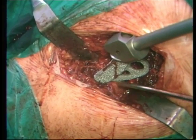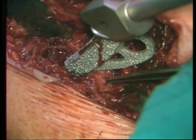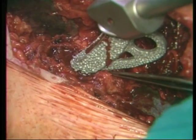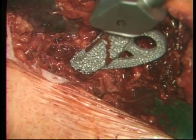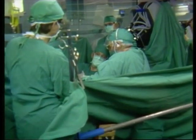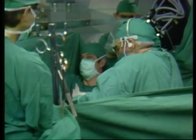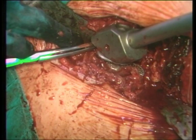I will try and show you that the slot made into the trochanter is here, you see, and that the fin of the prosthesis is going to penetrate into the slot. No. That means that I am at the good level for the prosthesis. Here I have the contact with the neck.